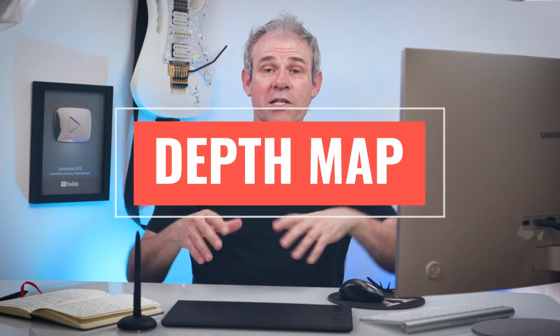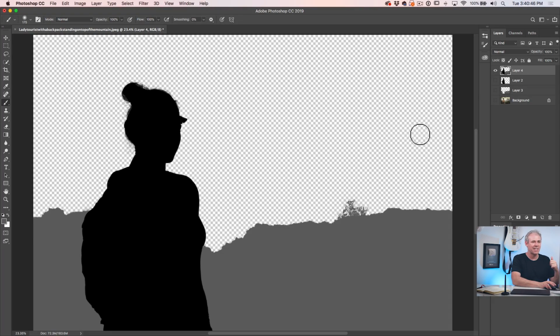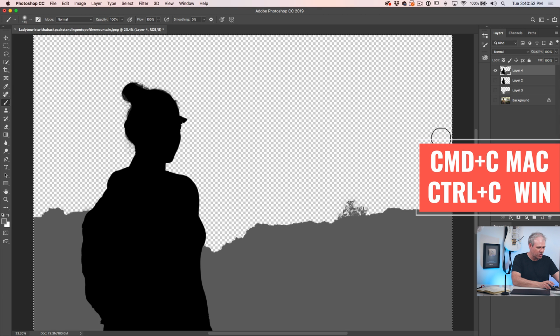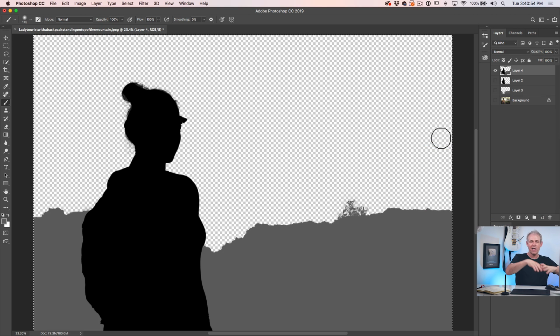So now what we want to do is we want to take this and we're going to make a depth map out of that. What does that mean? This is where we're going to tell Photoshop where to blur more and where to blur less. And we're going to do it with a channel. So what we want to do is let's select all of this. So we're going to hit Control A, selects everything, and now we want to copy it. So we're going to hit Control Command C to copy it. So now that information is in the clipboard.